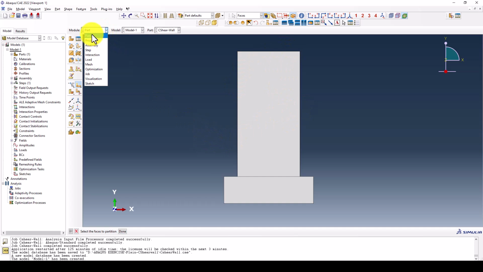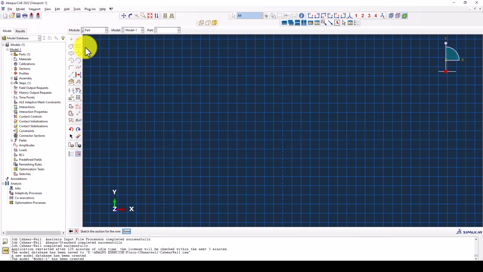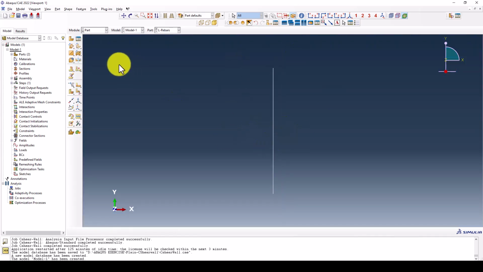The second part is we're going to draw the longitudinal rebars. For the longitudinal rebars, we assume a diameter of 200 millimeter in the vertical direction. So we use the same planar and wire, equal to the height of the total structure, 0, 0 and 0, 3400. Now you can see we have drawn the longitudinal rebar.